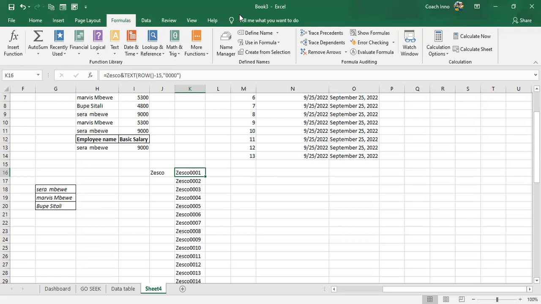What will be the replication if we put K1 in the brackets? There's no problem. Instead of putting minus 15 here, you come here like this and put K1 there.